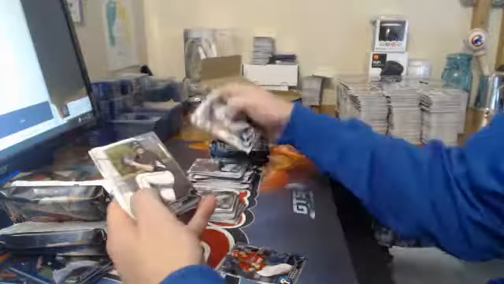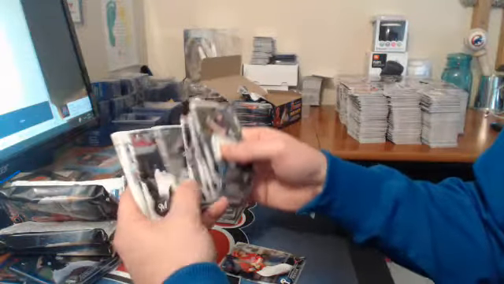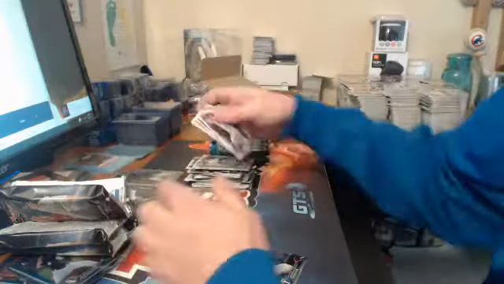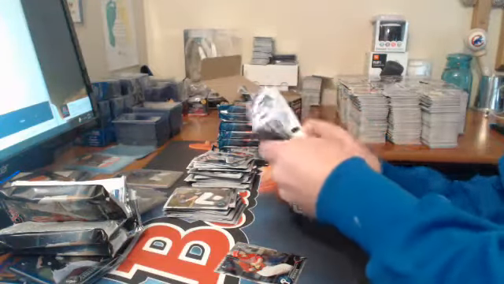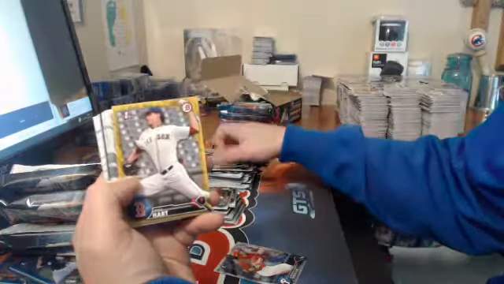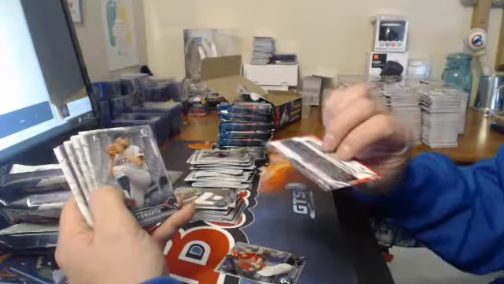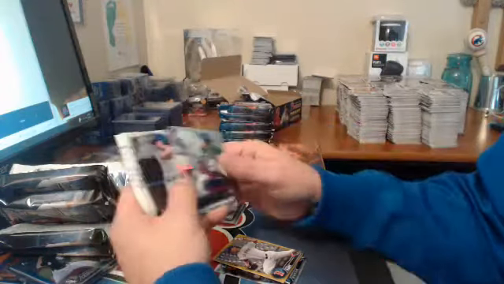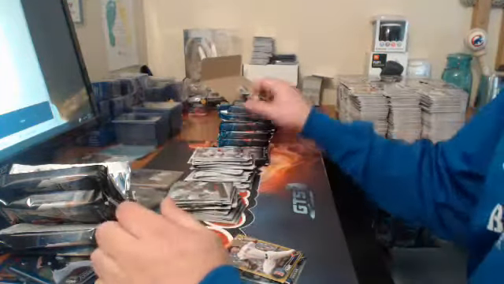Down, Colby Allen. Gold paper, Kyle Hart, 21 of 50. Purple, Anthony Banda. Was hoping that was an autograph.